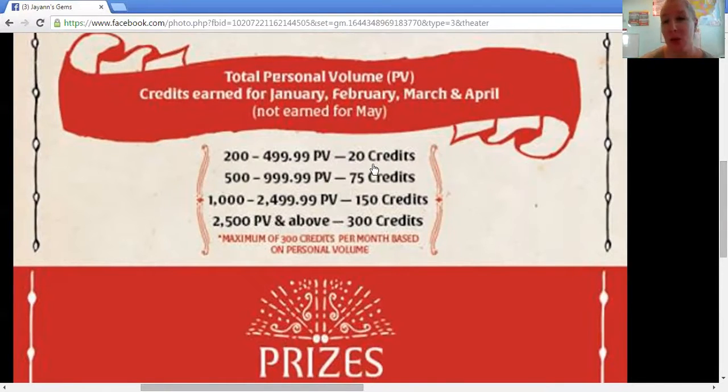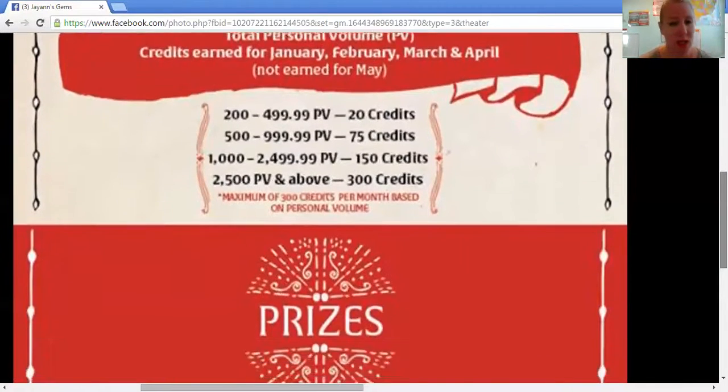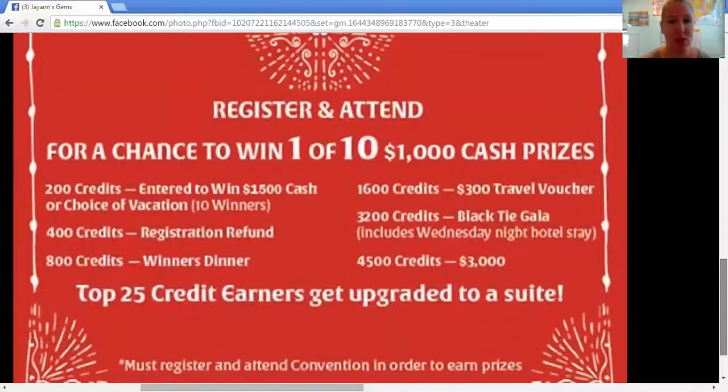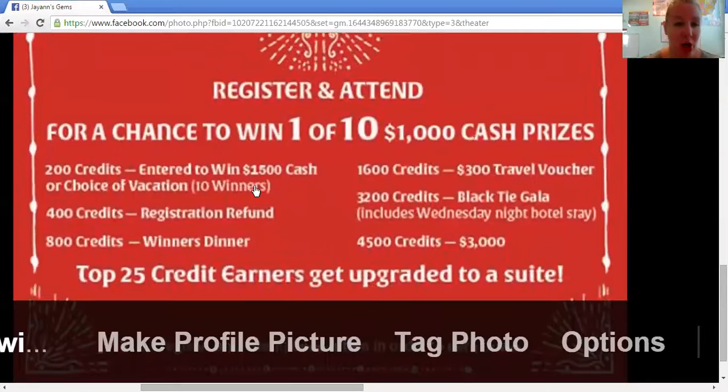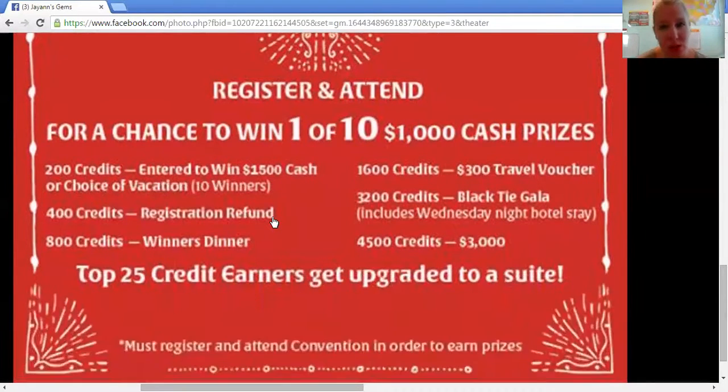Now, this is what it was last year. I'm not saying that this is what it is going to be this year. I don't know, but I'm going to use this as a guide for you guys to learn how to make your plan. One of the things I tell you guys all the time is dream big. So right here are the credits that you could earn. And I know a lot of times it's like, oh, I just want to get my registration refund. That's a great goal to have, but I don't want you to just settle for your registration refund. I want you to go big.